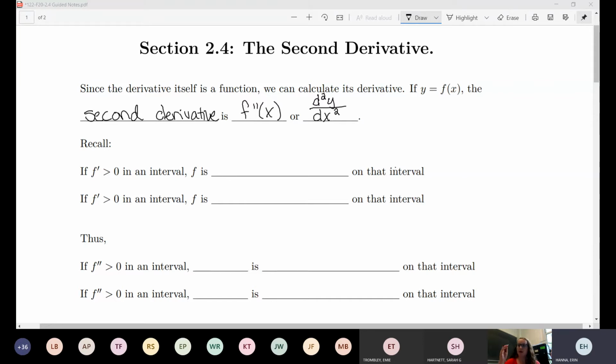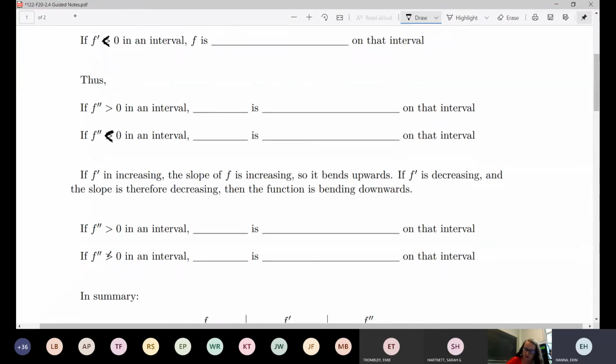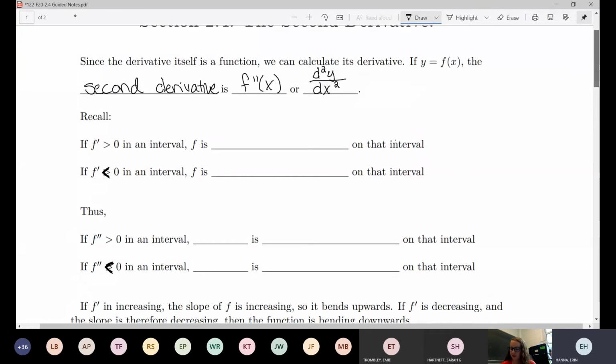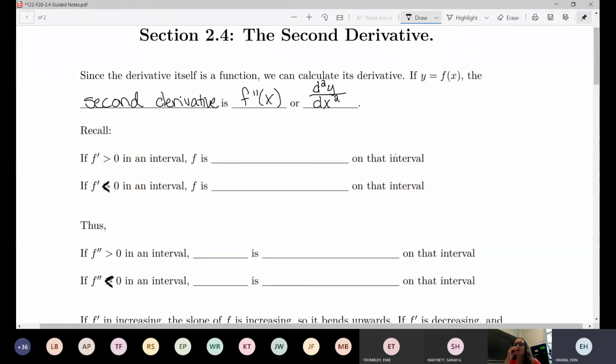So at this point, what we're going to do now is remind ourselves of stuff that we already knew. And oh man, I forgot to fix the notes and put them back up. One of these in each case should be a less than instead of a greater than. I'll fix that later today and put up new blank notes just in case. Not that I think anyone would go back and get the new blank notes, but just in case. Sorry, those should have a greater than and a less than, both in each case.